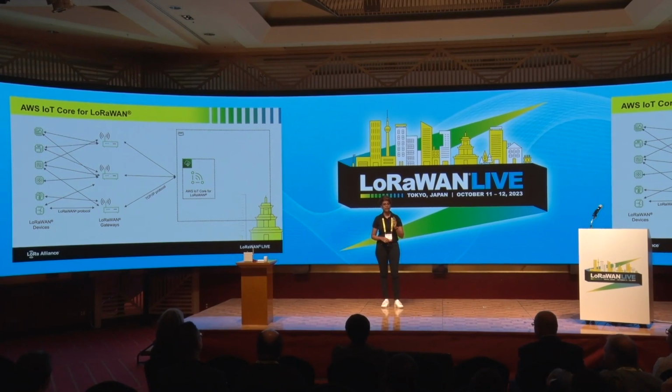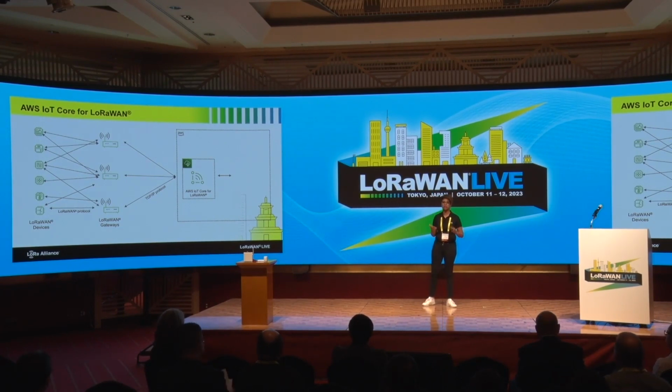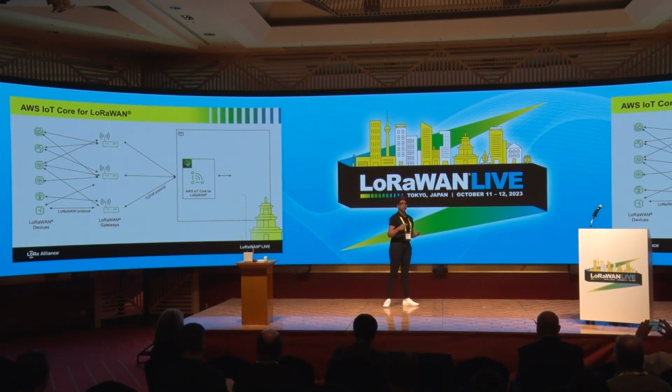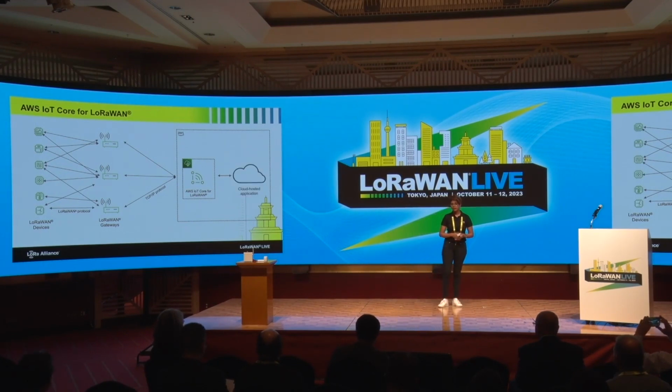So now that we have connected the gateways and devices, and once you have the data in, you're going to build your business application based on your customer needs. Let's say, for example, you want to monitor water leakage in your smart city, or you want to monitor the temperature in smart buildings, right? So here you build the backend application.